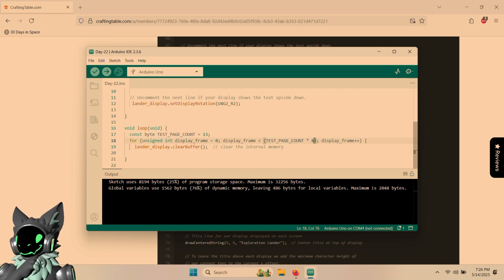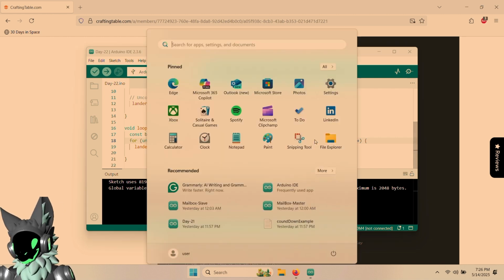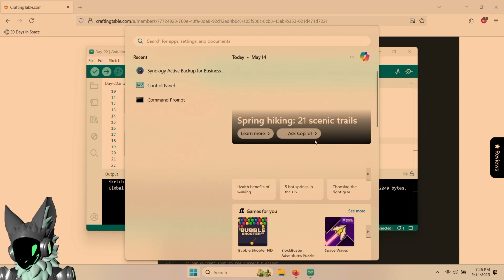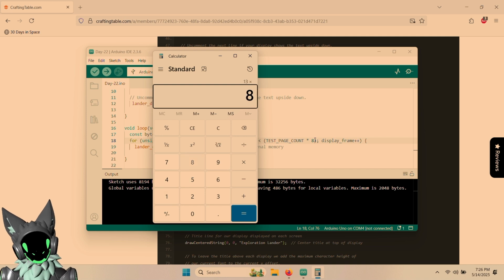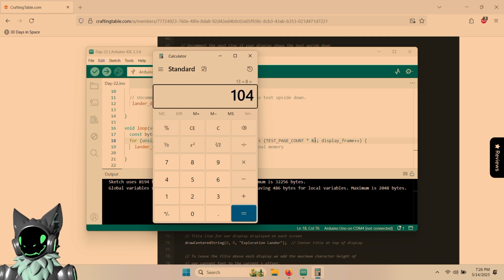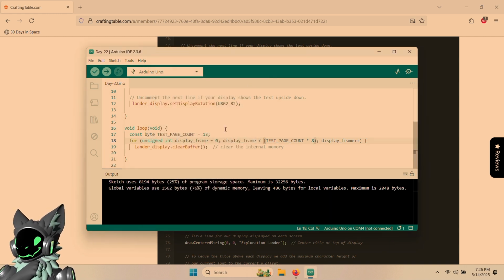Okay, so what that probably means, if we take 13 times 8, it works out to 104. The display's 128 by 64. I would have thought that would have been a full page worth of stuff. I don't know. We'll see what kind of explanation we find further down here.